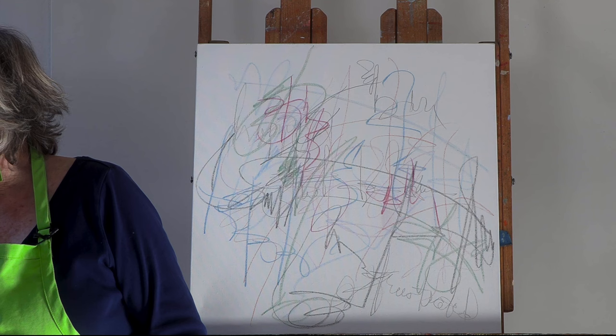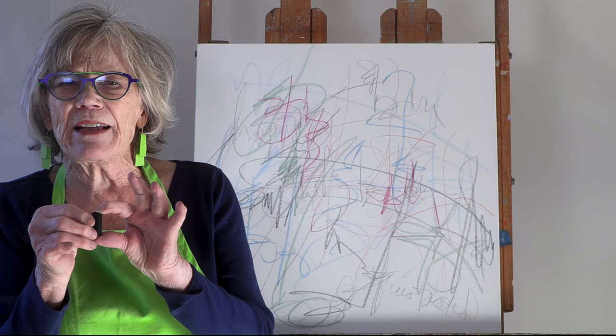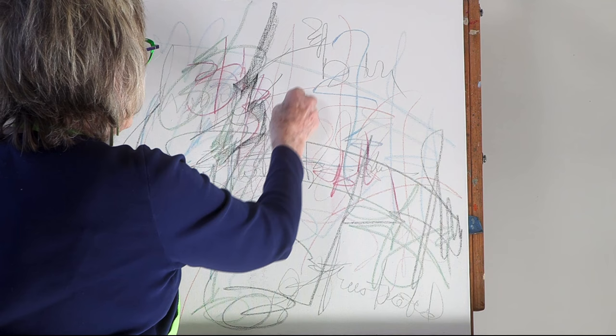But now let's say this is the cream of the cream. This is the charcoal. Now I use the square charcoal just because I like using that square to give me some calligraphic type lines. So, here we go. When I say calligraphic lines, you know, like the willow is like this. And this I can do.